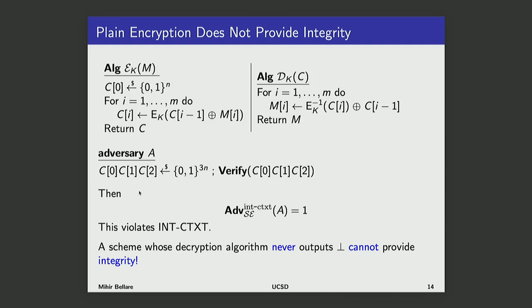So the way that happens is it'll have to pick a ciphertext, and you can pick it many different ways. I happen to pick a 3-block one at random, and then you just call verify. Verify takes that ciphertext as input, and when we run it through here, it will return something. I don't know what that thing will be. All I care about is that it's not bot. Then we get an integrity violation. And so at least we have this little understanding now: you had better see rejections happening somewhere.